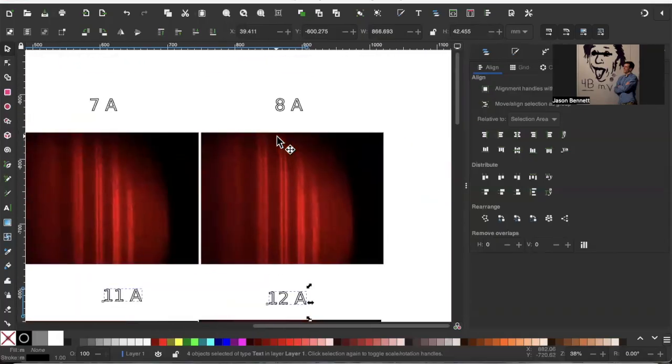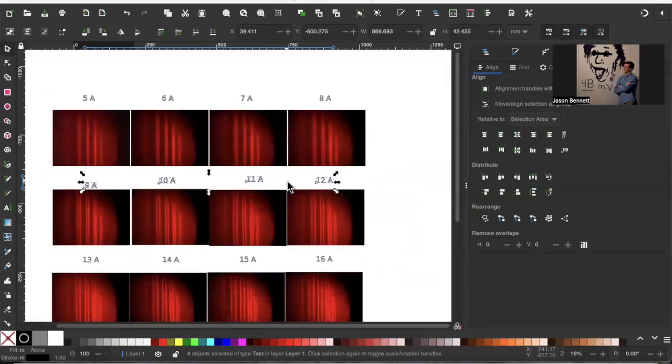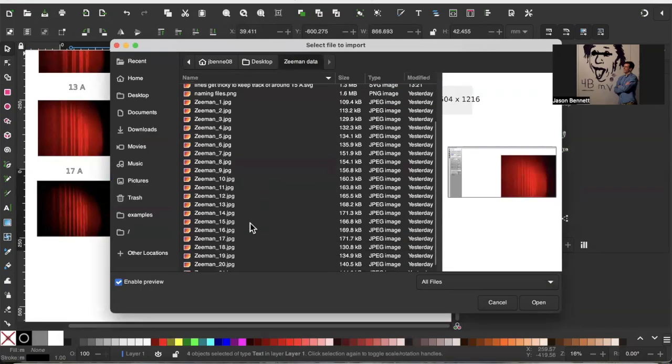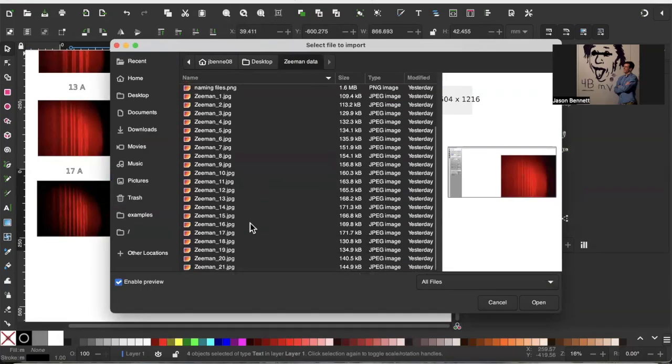So much easier. And so that's when I just uploaded all my pictures. I went to import and I just uploaded everything. And so here, this one's a little bit easier. And I should have mentioned this actually in the Bragg lab, because when you take a picture with your phone, it's just going to be a random image number like 4134. So you should take two images. One image that includes the voltage that you're currently at, just so that you remember it, and then the next image after that should be the pattern. So for that one, as long as you kept track of that, it wasn't super necessary to put them all on the same screen. But for the Zeeman lab, I would definitely recommend this.